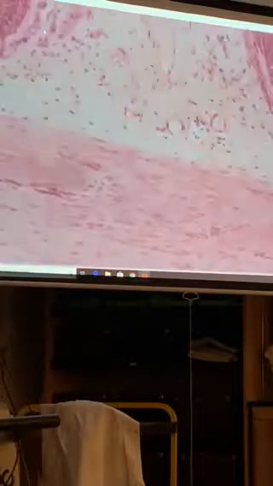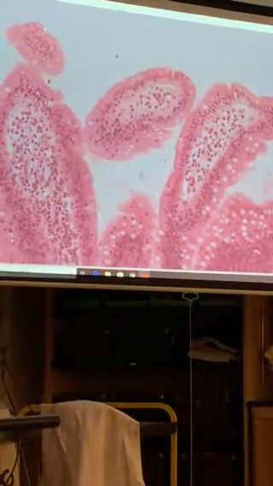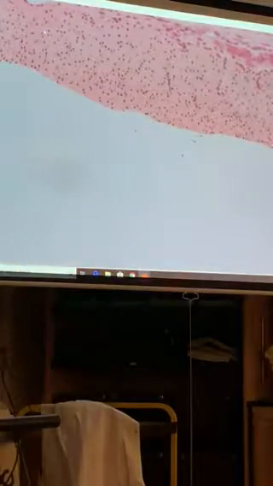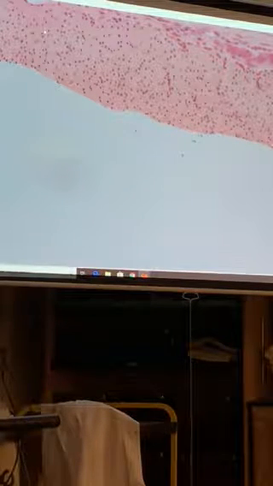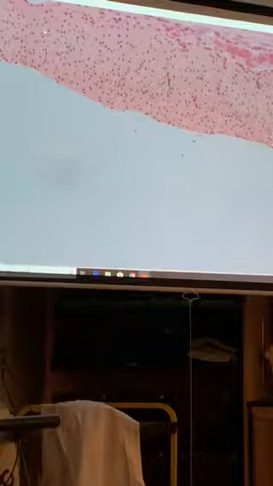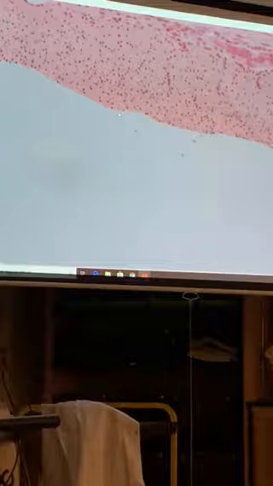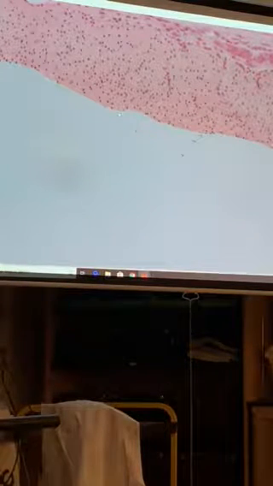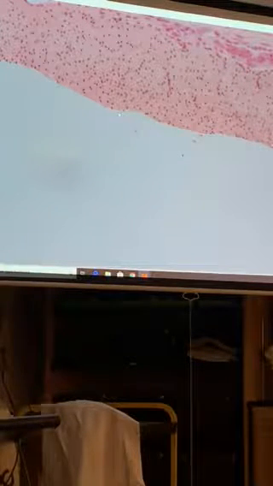Okay, if you're not sure where we are, let's go back across. So here's one side, and all the way to the other side. All right, number 18. What's a function of this layer or tissue? I could say, what's a function of that tissue or layer? What's a function of that from number 18? What does it do in this organ?